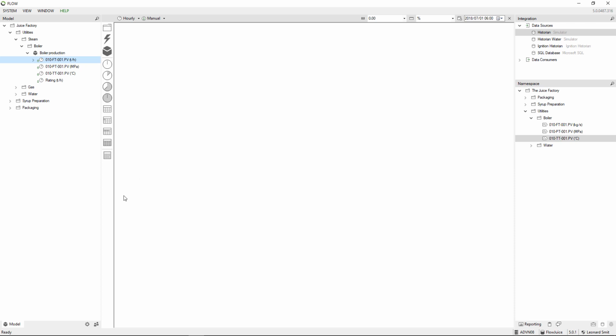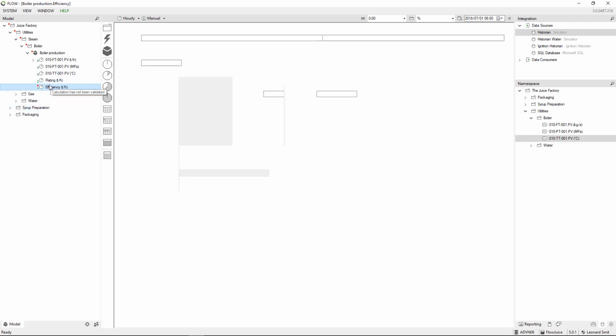Now you'll notice right at the bottom of the flow zone is where I have this little calculator icon. If I take my actual steam production and drag it onto the calculator icon, it will create a calculated measure for me. In this case, it will be my efficiency calculation for my boiler.